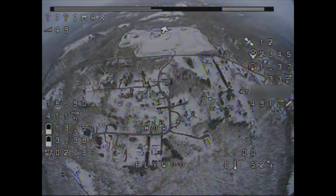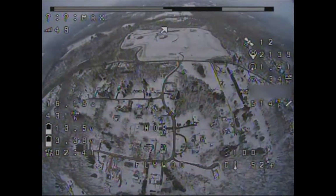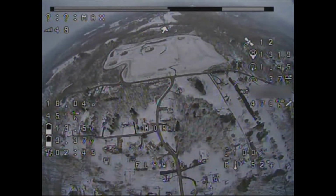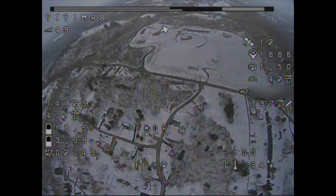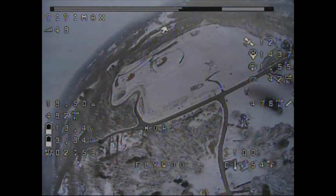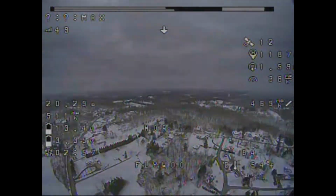It's going about 35 miles an hour. If you're doing long range, definitely do Horizon mode. That way, if you're losing video or if you fail safe, it'll self-level. That's a good thing. That way, you know that if you push the throttle up, you'll actually be going up instead of, if you flipped over and couldn't see.